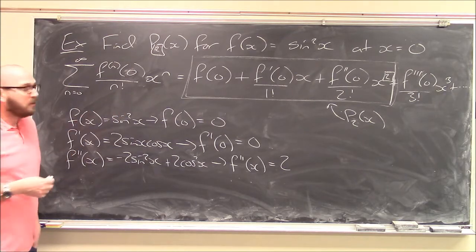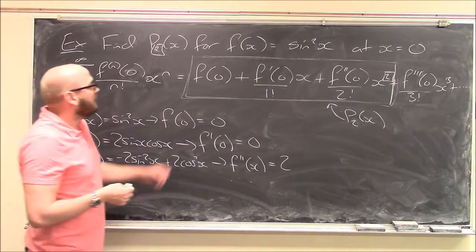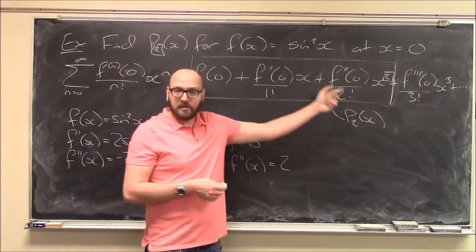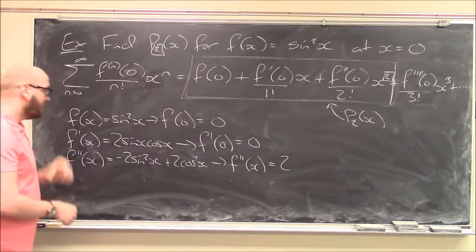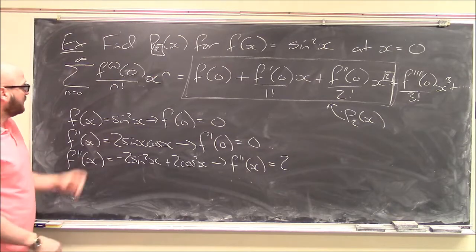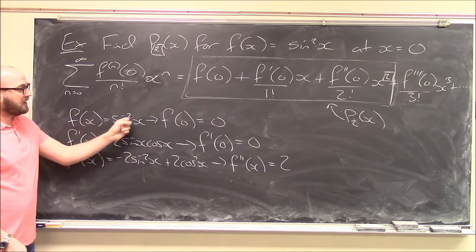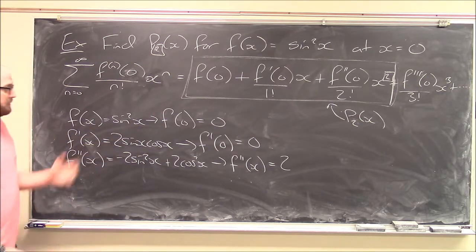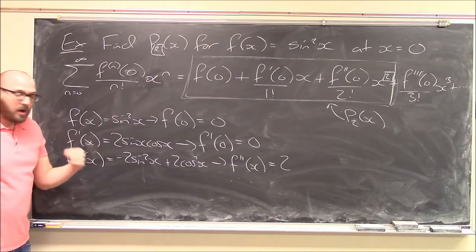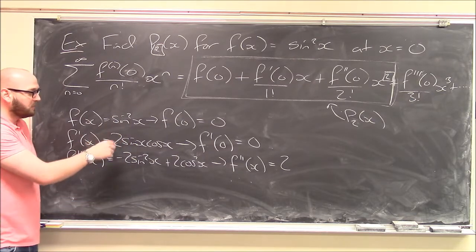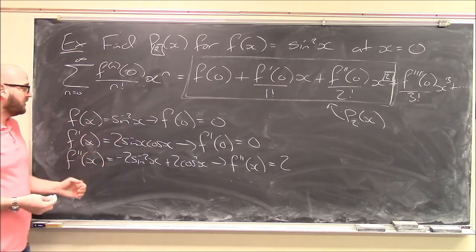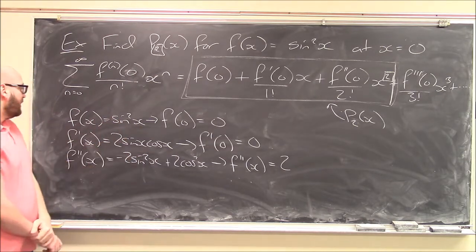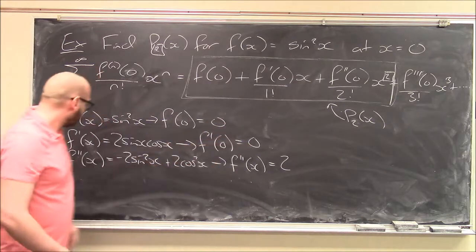So I know the form of p sub 2. The only unknowns, the only pieces I need to figure out, are what is f of 0, what is f prime of 0, what is f double prime of 0. So I've gone ahead and computed these. f of x is sine squared x, so plug in 0 to that, you just get 0. Take the first derivative. This is a derivative that Calculus 2 students often mess up, but remember it's chain rule. This is sine of x squared, so the derivative would be 2 sine x times the derivative of sine, which is cosine. Plug in 0 into that, you still get 0.